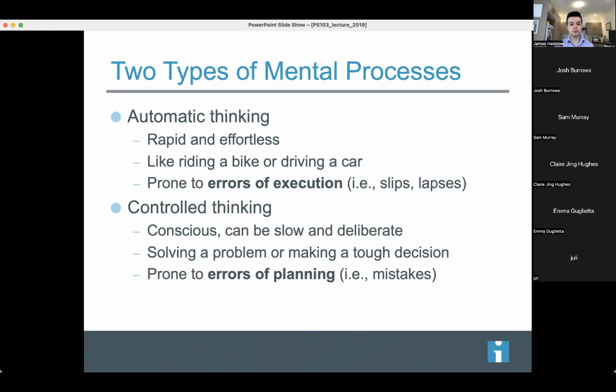So in order to think things out entirely and thoroughly, you need to have a plan that takes you through 100% of all the factors required to make that decision. And if you've planned to only look at 80% of all the factors involved, then you're going to disregard some of the data that's required to make an informed decision. And because it's slow, we often are not good at planning out entirely what we need to consider. And also it's quite a laborious process, even if you're just thinking on the fly, but more commonly, if you're thinking about a complicated problem or a project, that can be extremely complicated.